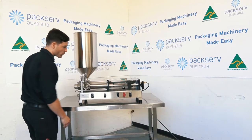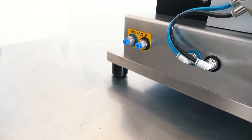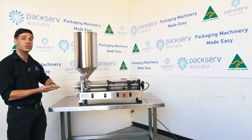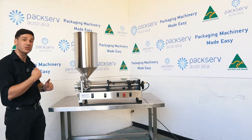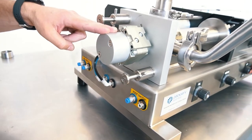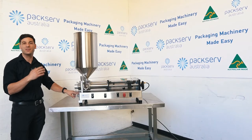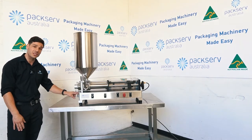I'm going to run through all the ports and what everything does. At the very back left of the machine, we have these two ports here. This is the PSO nozzle, or positive shutoff nozzle. This is used when you have a nozzle that actually closes itself off to prevent any excess leaking in between fills and any drips going around your product. The middle ports are for the valve. Generally we'll be running a rotary valve for this machine. There are instances where you might have a spool valve if you're doing a hot fill, which is above 60 or 65 degrees, but that's always going to be placed in the same two centre ports.